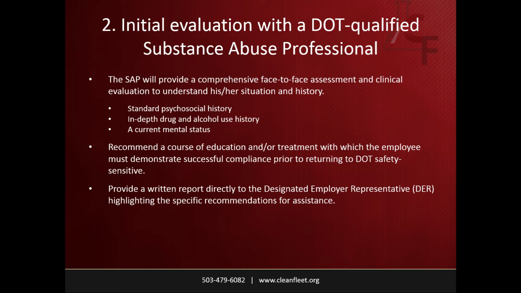And then the third part in this initial evaluation is the SAP's going to provide a written report directly to the company's designated employer representative, the DER, highlighting the specific recommendations for assistance. The DER will receive this written report after the initial evaluation, and a second report is going to be coming at the final evaluation, which we'll talk about in a second.